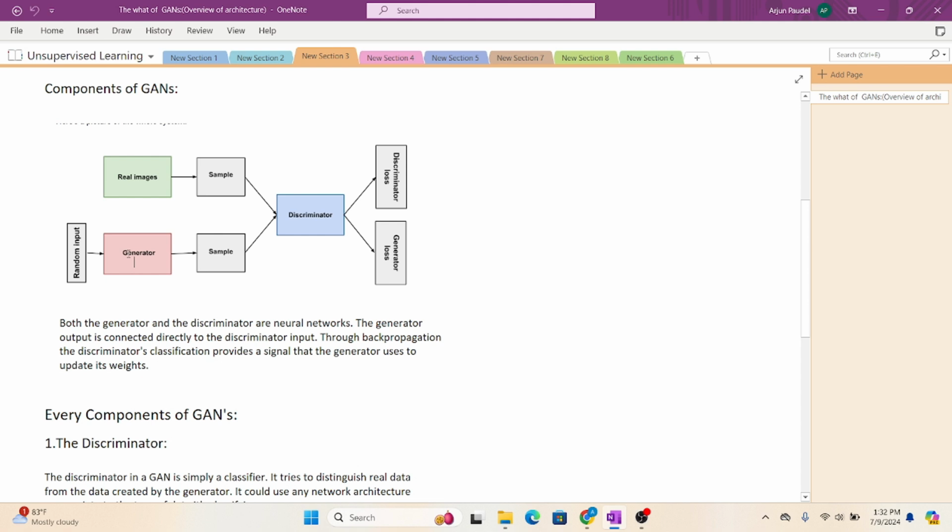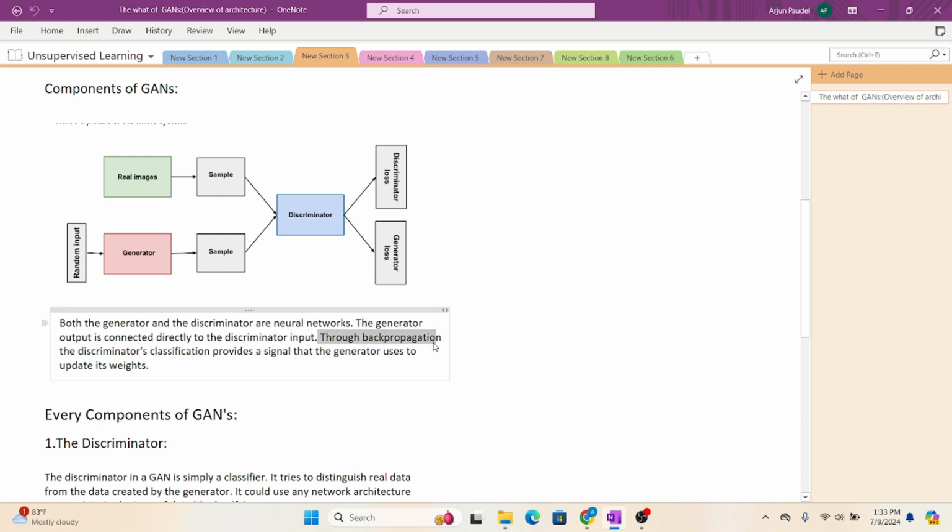We have to train this, which is our only trainable component here, along with this loss. The sampling we don't need to backpropagate through. The generator has parameters, and this is the loss function. We give the generator a random input and it generates data for us. Both generator and discriminator are neural networks. The generator's output is directly connected to the discriminator's input.